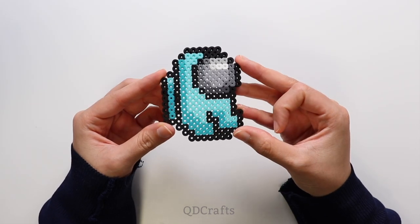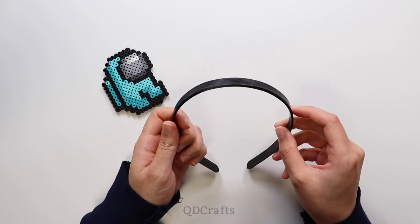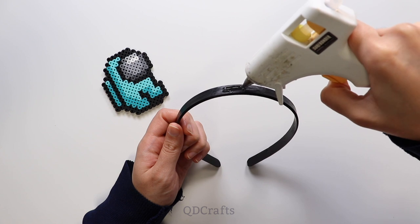Once I finished ironing the pet, I found a headband that is pretty thick so that there's some space to glue it on, and I'm using hot glue to do this.